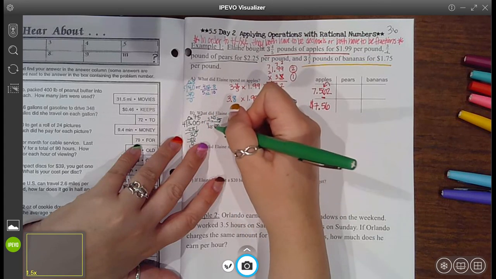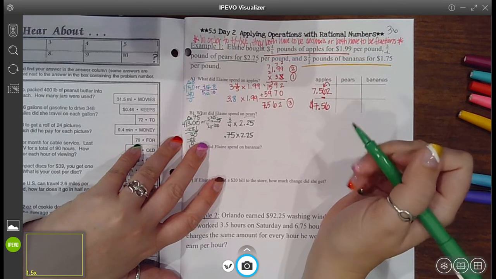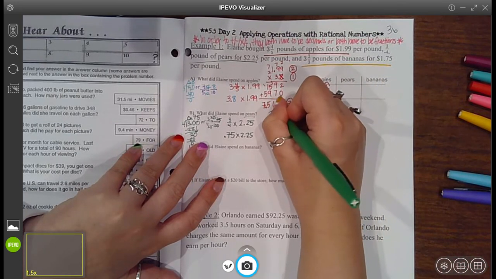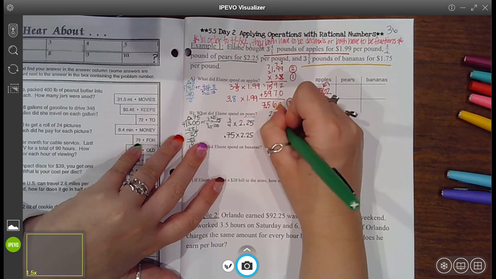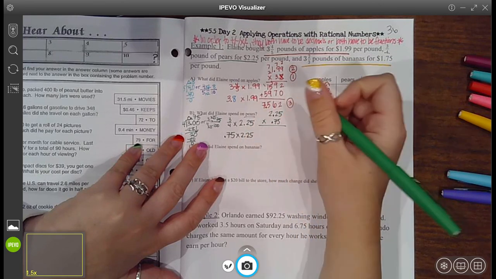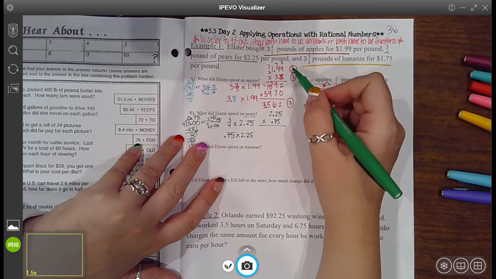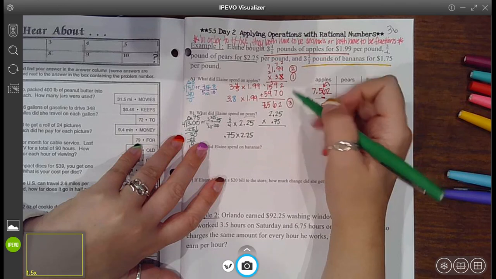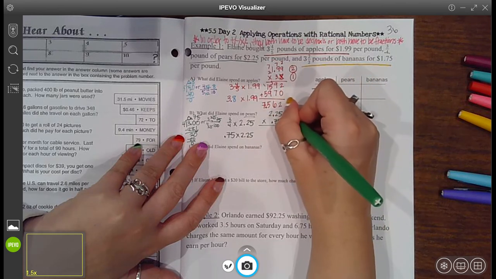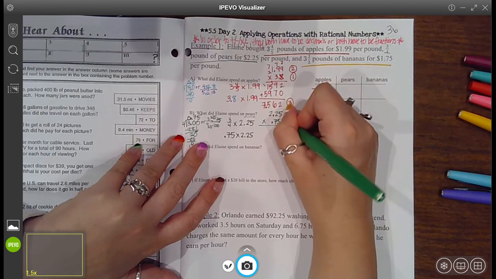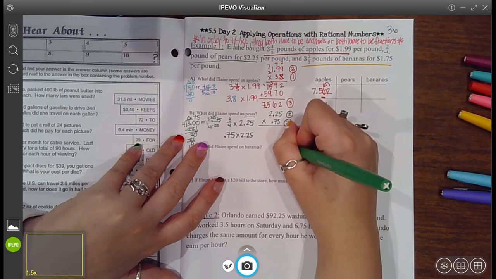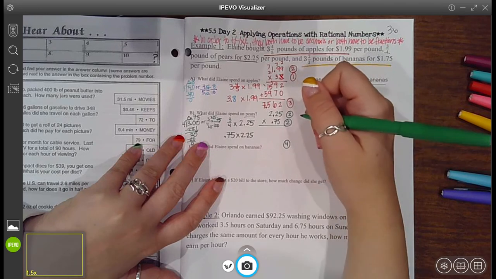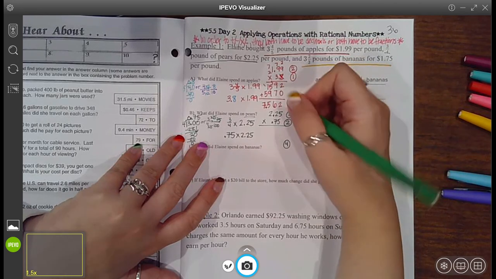So you have 75 hundredths, which is 0.75. Now that we have them both in terms of decimals, let's multiply. You have 2.25 times 0.75. So that I don't forget about the decimal, instead of counting how many decimals there should be at the end, I like to do it at the beginning. So 2 numbers after the decimal here, 2 numbers after the decimal here, for 4 numbers after the decimal in my answer. Now let's go ahead and multiply just like I did up above for that one.